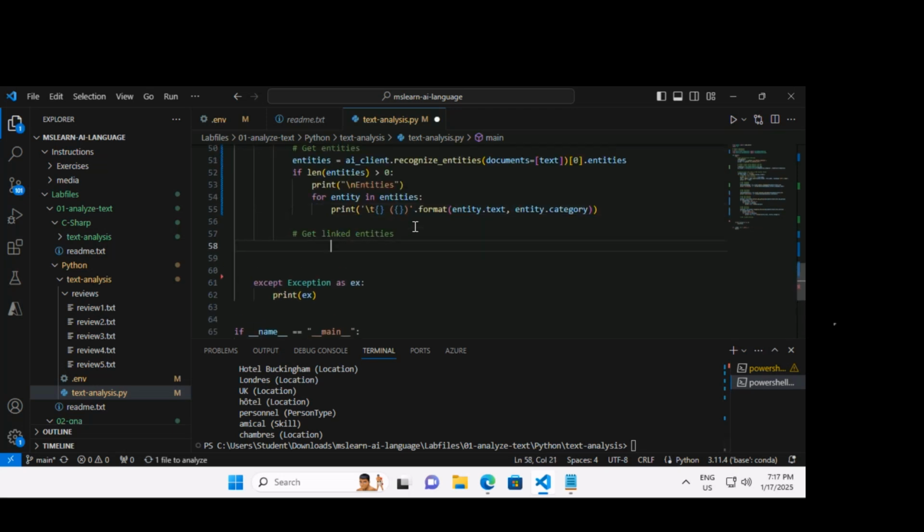Here, then under this comment, add the code necessary to identify linked entities that are mentioned in each review. Right now, I will add the Python code.